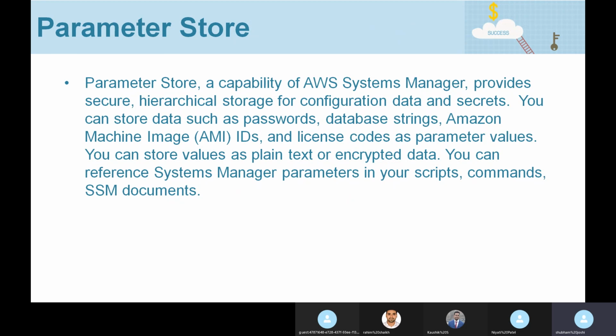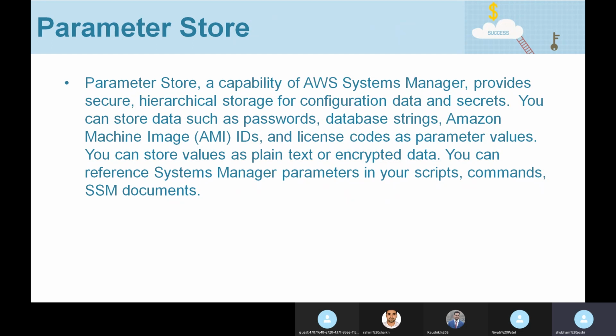You can store values as plain text or encrypted data, and you can reference these parameters in your scripts, commands, and SSM documents. So what this essentially means is Systems Manager has a capability called Parameter Store. Inside this Parameter Store, you can create several parameters, and the value of those parameters can be anything.